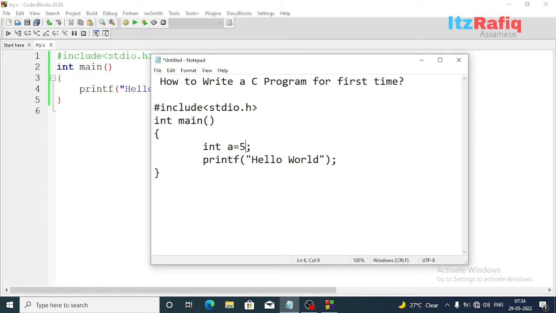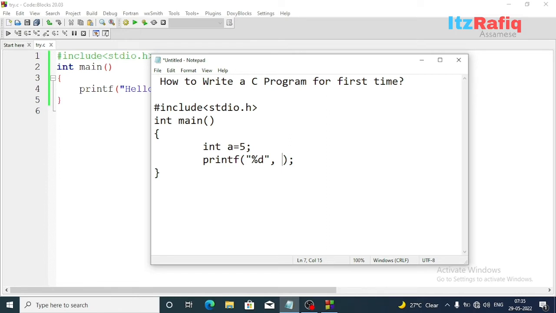Now I have to display the value of a. For that we will use format specifiers. In format specifiers, for decimal numbers or integers we use %d. D for decimal. First we'll write within inverted commas %d. Then after the inverted commas we'll put a comma, then we'll write the name of the variable whose value we are going to display. We are going to display a here, so we'll write a.